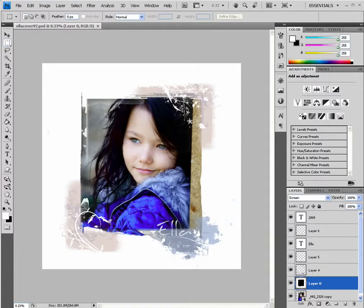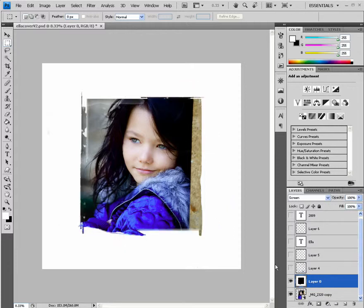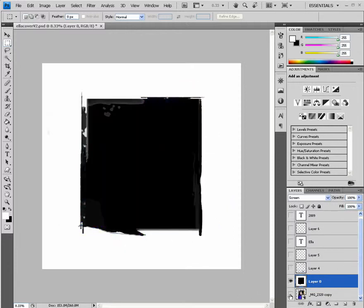I've shown you how to do this little book cover previously, but I want to show you a couple of other techniques that you can use for creating templates. This one, if you'll remember, was created using a black layer, and I'm just going to turn everything else off that's above it, so you can see here that it's a black layer, to turn the photograph off, with some greys and that type of thing, but it is in a screen overlay mode, which means that anything where the black is will be seen through.